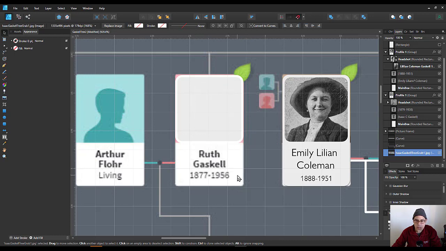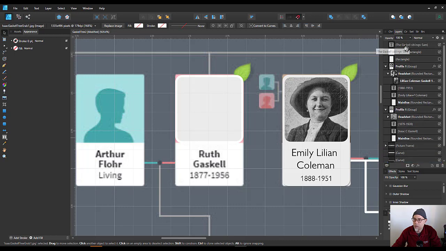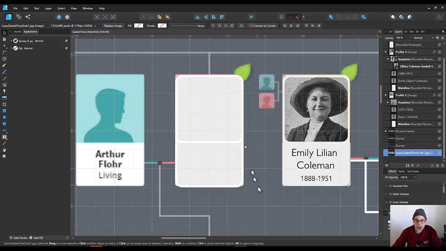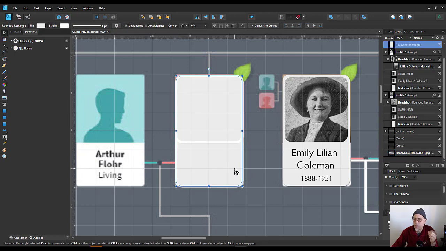I also would like to have the box below be rounded as well. So I'll select the rectangle box below and turn it back on. I'll turn it on, rounded, there you go. And I'll match it up so it's the same radius percentage or whatever that means. So now we've got two rounded boxes. I don't like the outline around the main box itself. I think what we'll use is a drop shadow under it to separate it from the bottom page.